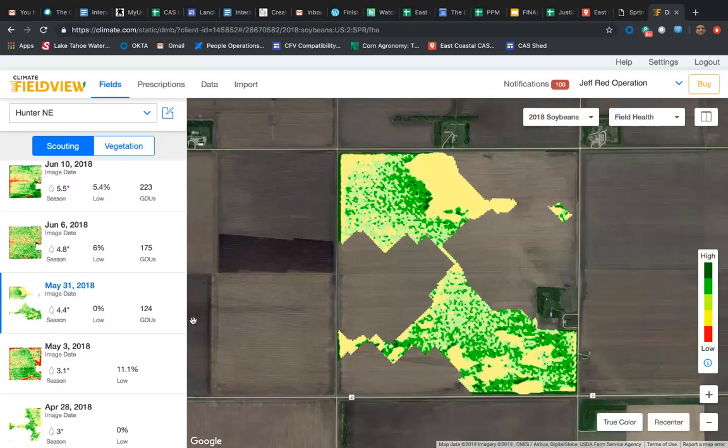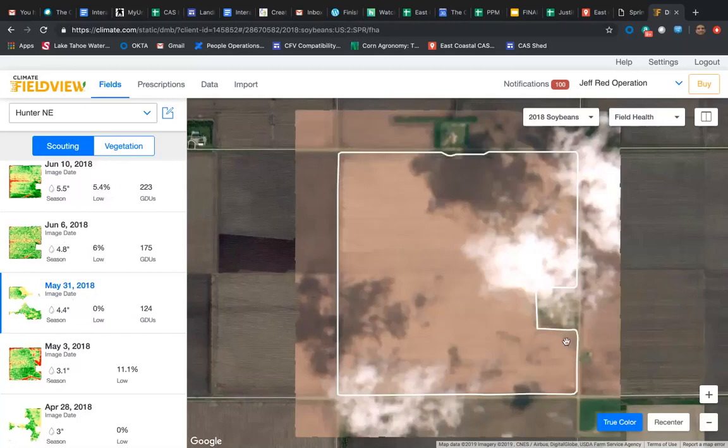And when you get an image like this that has the bites taken out of it, you can always check, and really on any image you can check and see, were clouds a problem? To do that, use the True Color button in the lower right-hand corner when you're on web. If you're on one of our mobile apps, often it's a cloud icon, and by tapping the cloud icon or this True Color button in the lower right-hand corner, it will show you the actual picture that was taken by the satellite that day.